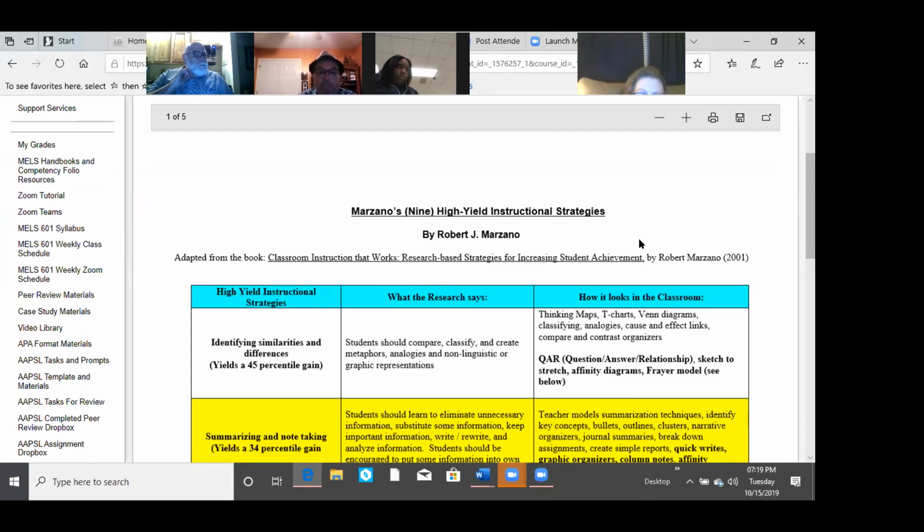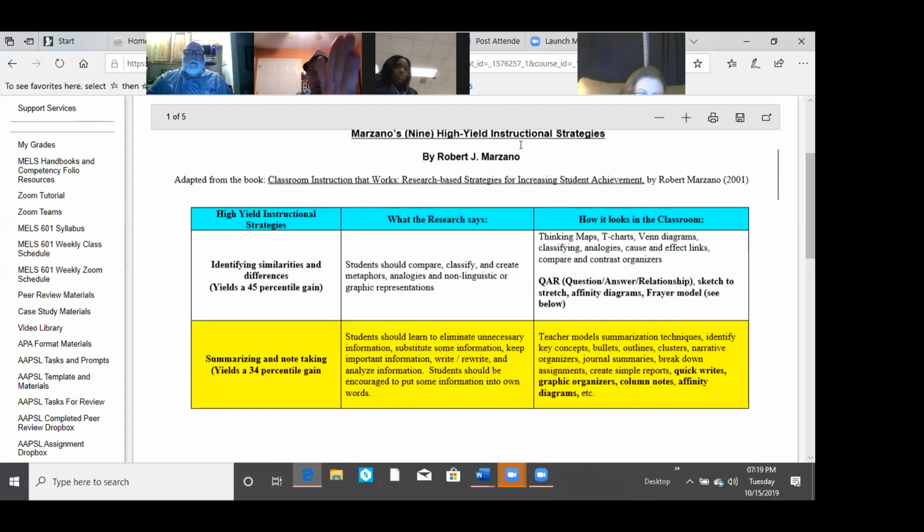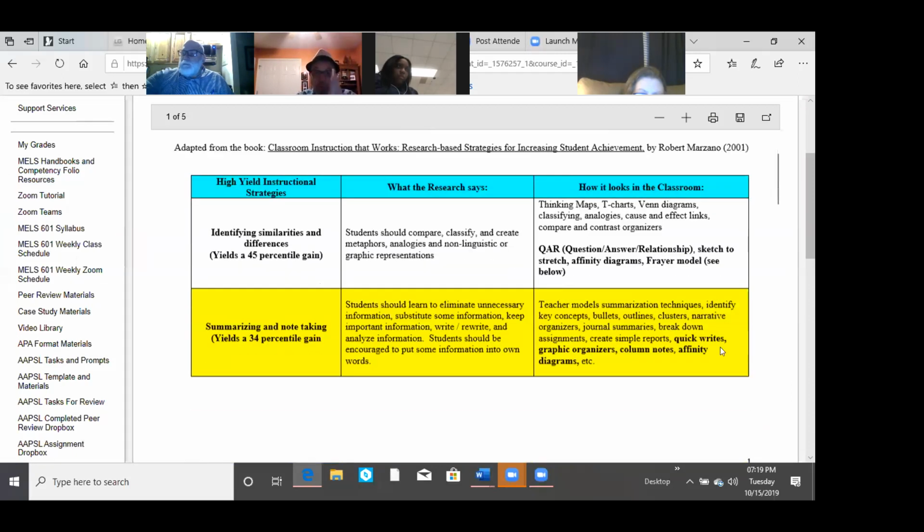It's all here. And Dr. Lamb, look at the second column, what the research says, according to Marzano, this is what he said. All this is research evidence based. So this is the seminal work from 2001. If you can find some more recent stuff, that's great. But we always include the seminal work, and as always, with anything that's research-based, you start with the most important work. And then there's newer and probably better stuff that has evolved over the years. But this is the seminal work and best practices.